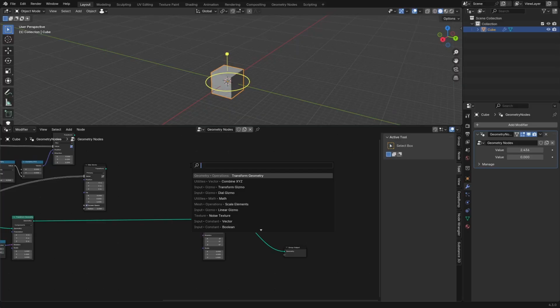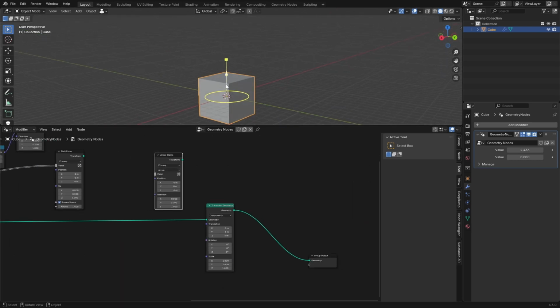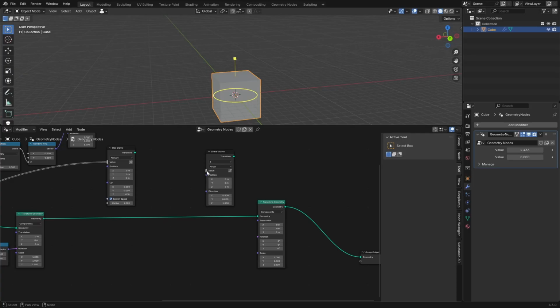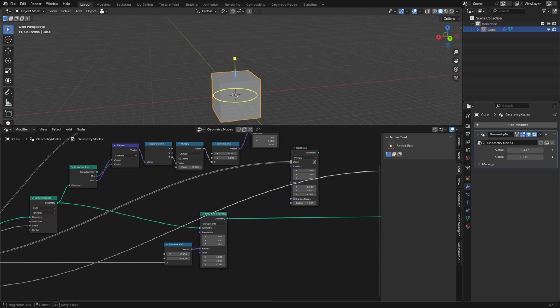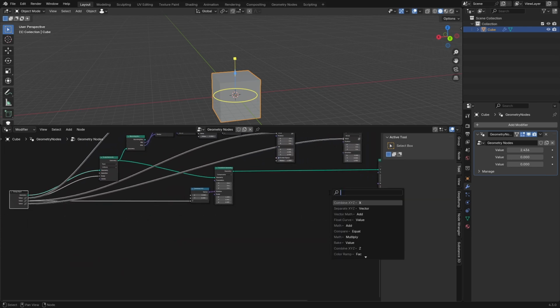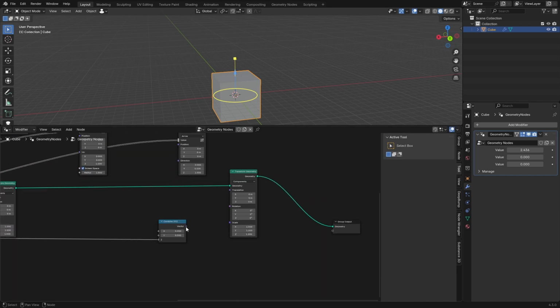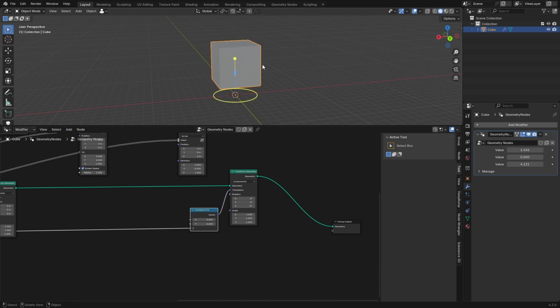So let's add in a linear gizmo again. And I want this to move up, but it's kind of conflicting with the colors. So I'm going to set the color to the Z color, just so we know that we are going to be moving the cube up with this. Again, just drag out the value and then put it into the group input here. Then get this value and put it into a combine XYZ and just the Z value. And we want to plug this into the translation like that. Now when we drag on this, it will move up.